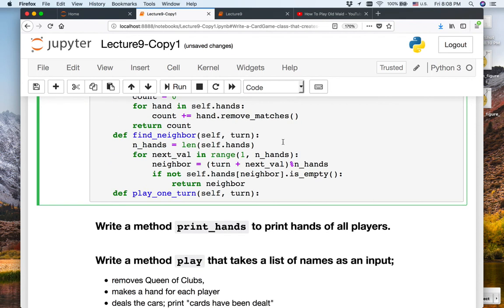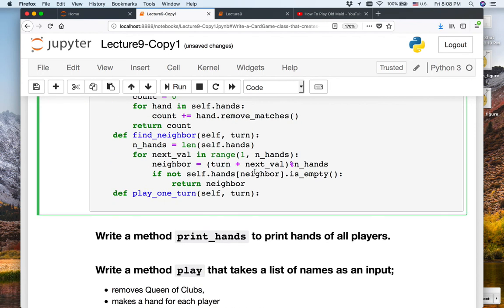First of all, we need to check if this player already has cards, so we can say if self.hands[turn] is empty, just return 0.